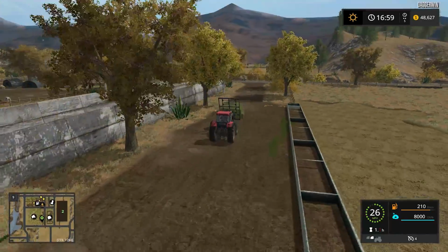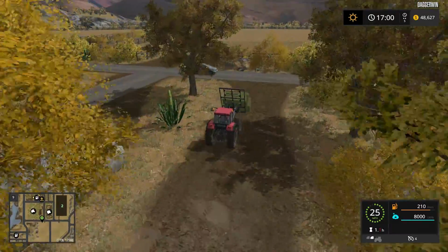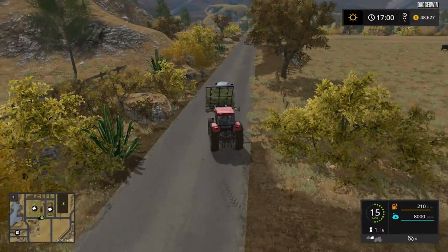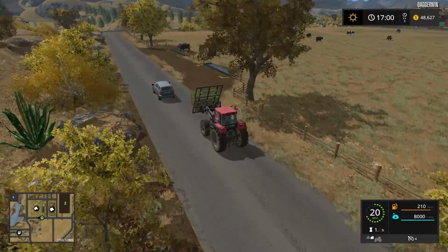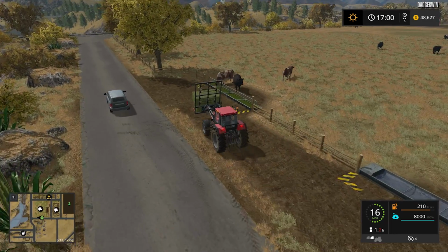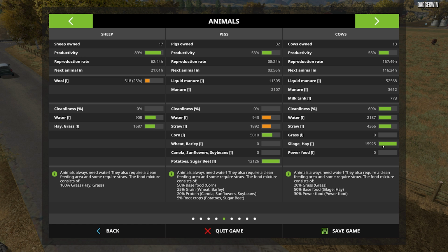Yeah, there is a bit of a mess over here, but nothing too much. One of these troughs is obviously for power food, the other one is for, well, hay. This one over here is actually probably the power food one, but it doesn't really matter. They'll still eat out of it all the same, there's no difference. It's just the intended purpose is different. So, yeah, look at this, perfect.